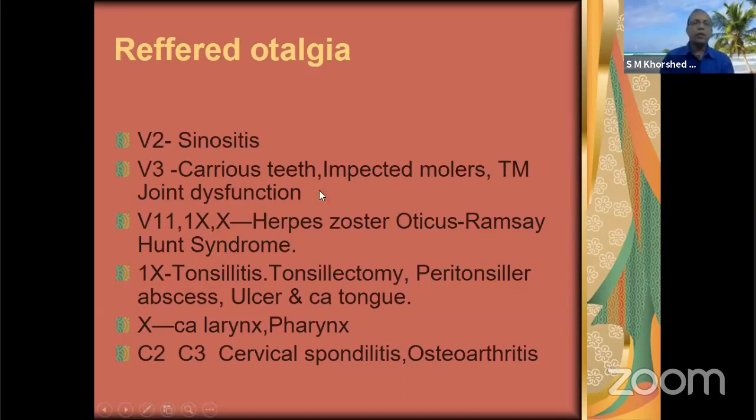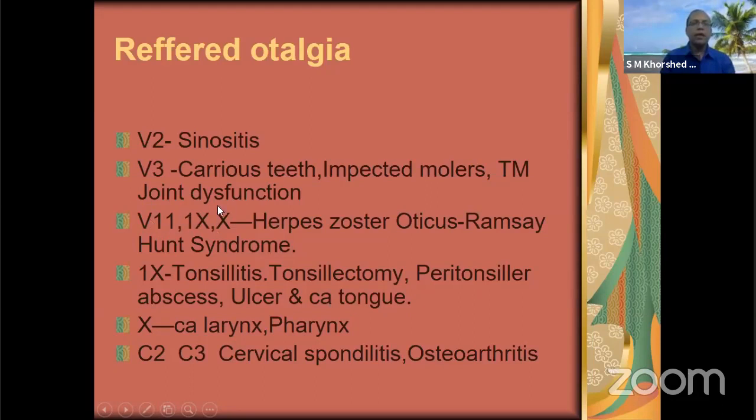Even temporomandibular joint dysfunction: sometimes the patient comes with earache. You have examined the patient and find nothing. You have not gently pressed over the ear, you have not felt, and the diagnosis is not made, and the patient goes, but with no improvement. So this comes under B3, meaning the mandibular division of the trigeminal nerve.